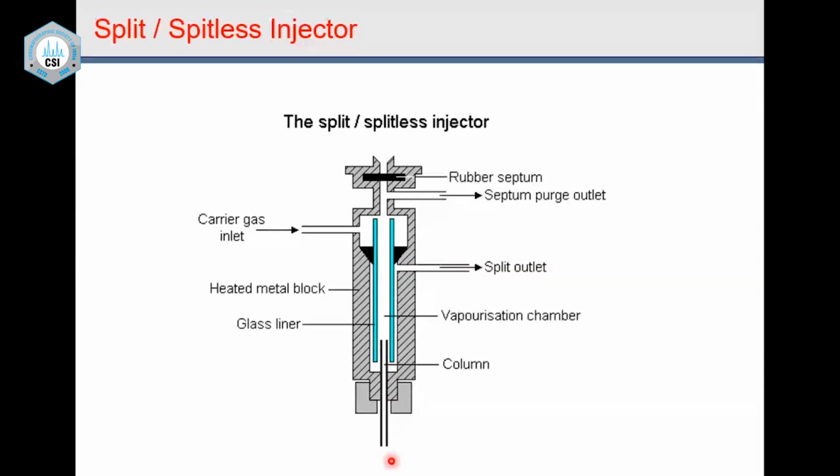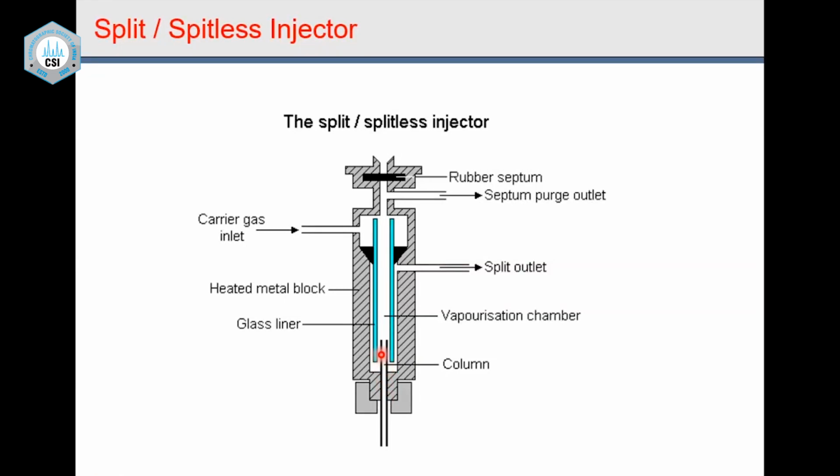By that, we are not going to saturate the column, especially in the case of a capillary column, which is put inside the injection port. It has a stationary phase coated on the wall of the column, and the stationary phase quantity is very small. So if the concentration of the sample is high, it will get coated with the sample, and it will get saturated, and the resolution will be affected. So the capillary column will not work effectively if you put a large sample here. So we put a split ratio. Because of the split ratio, more sample goes out and a very small amount enters, and you get very good separation because of the capillary column, which gives higher efficiency.